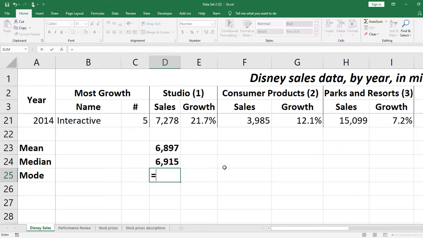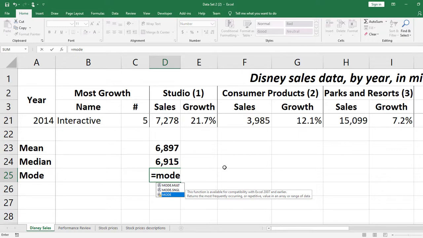Let's do mode. How do you think we find mode? So you're getting ahead of yourself, but yeah, we're going to have problems, but let's remember how to do it. So equals mode. Now it's giving you 3 options for mode. The third option is honestly the one I'm used to, because that's from an older version of Excel.